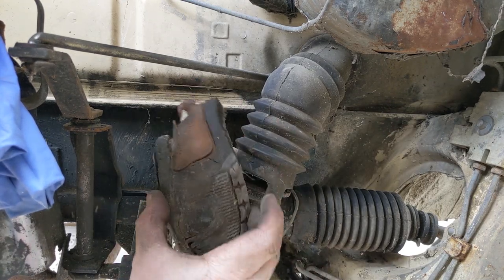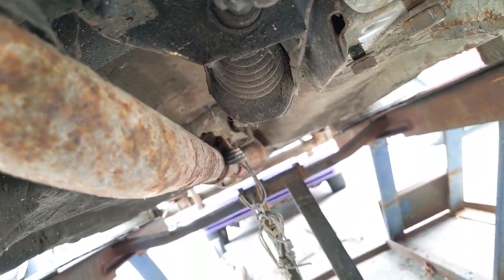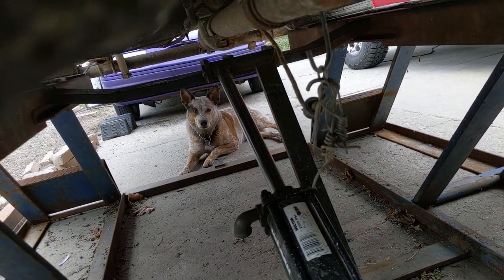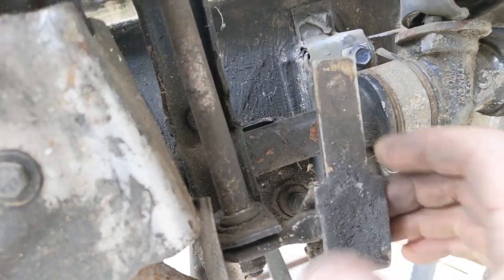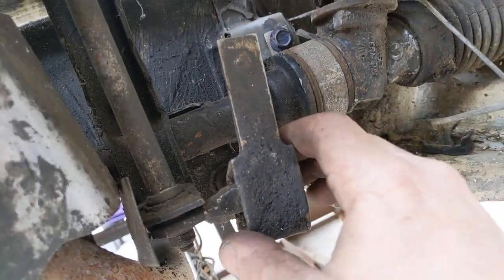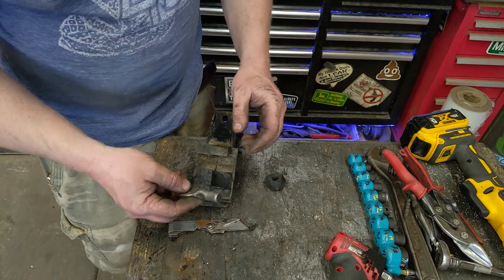You don't see that every day. Remove all this baling wire and this contraption under here with the bungee cord and stuff like that. Right, Ginger? Right? We good to go? Yeah, I didn't even realize that the shifter is welded to that as well. So I'm sure the shifter was just sloppy as well. This has to be one of the most neglected vehicles I've ever seen.